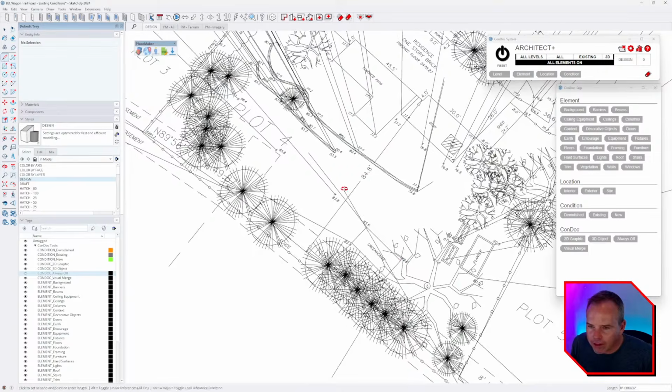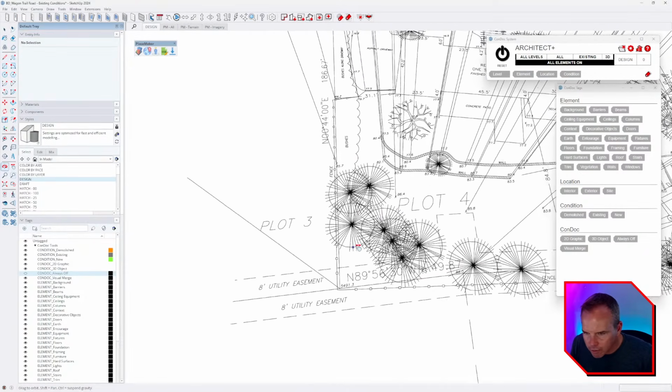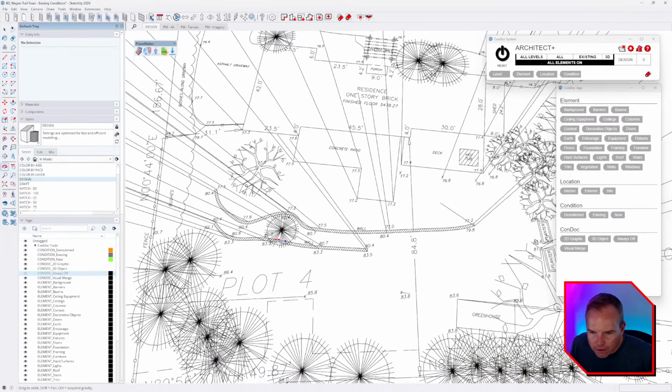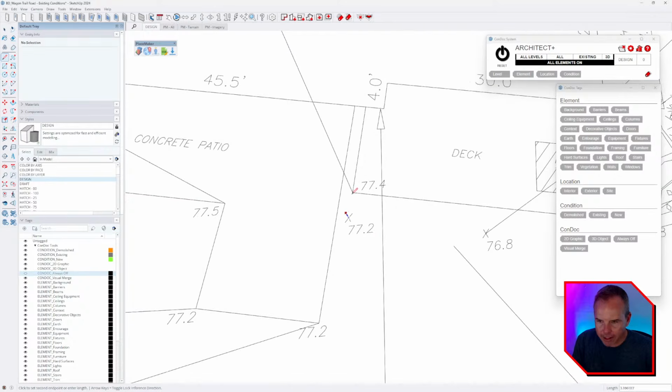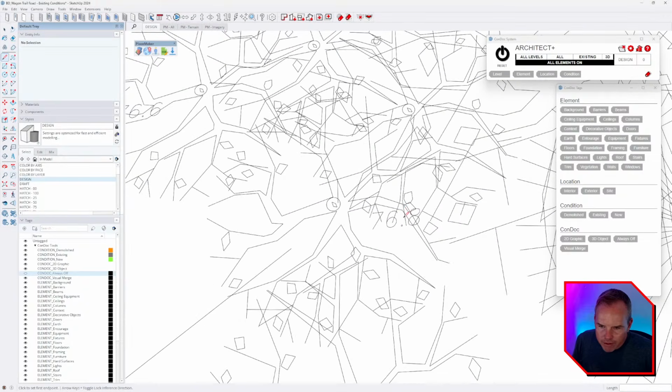Okay, I'm just going to take a quick lap now, just looking for, guaranteed I missed at least one. 77.2. That'll come in handy. Like that. And 76.8.